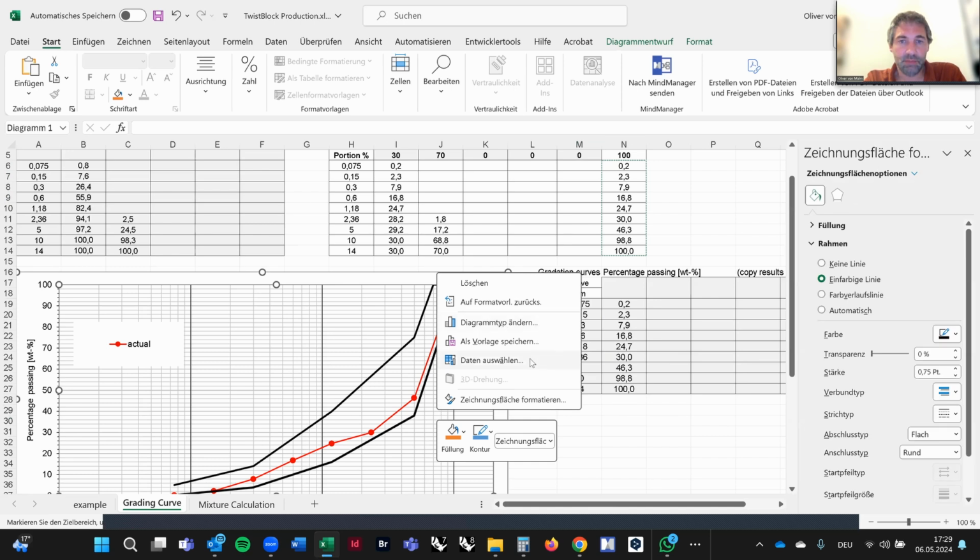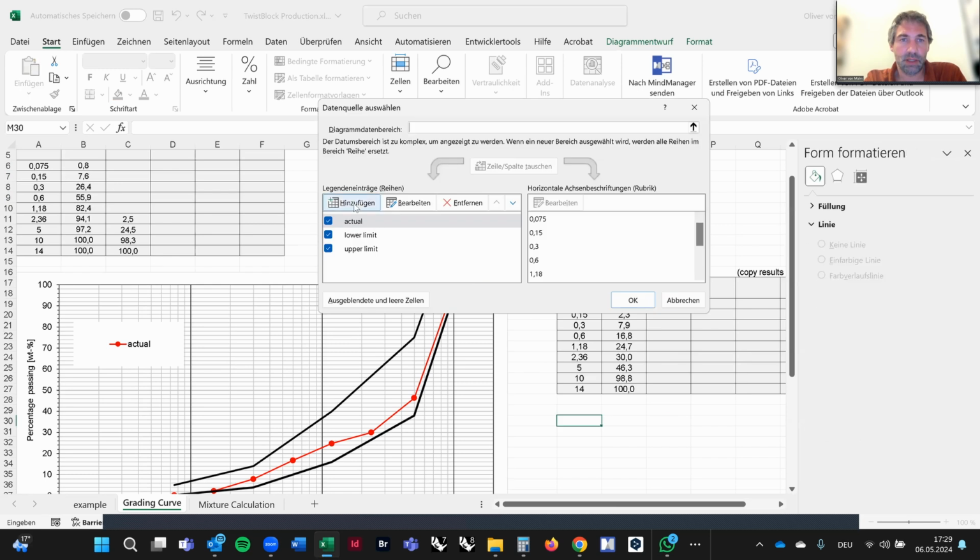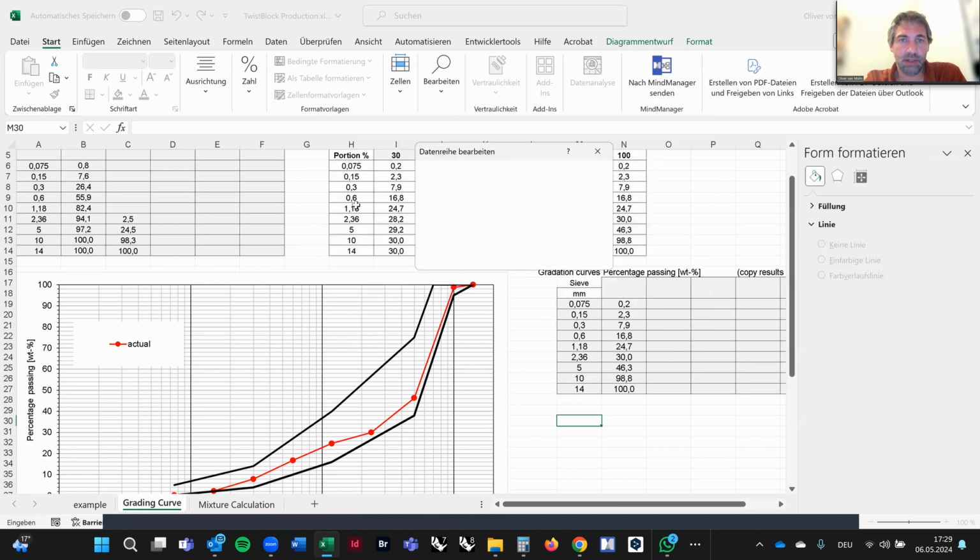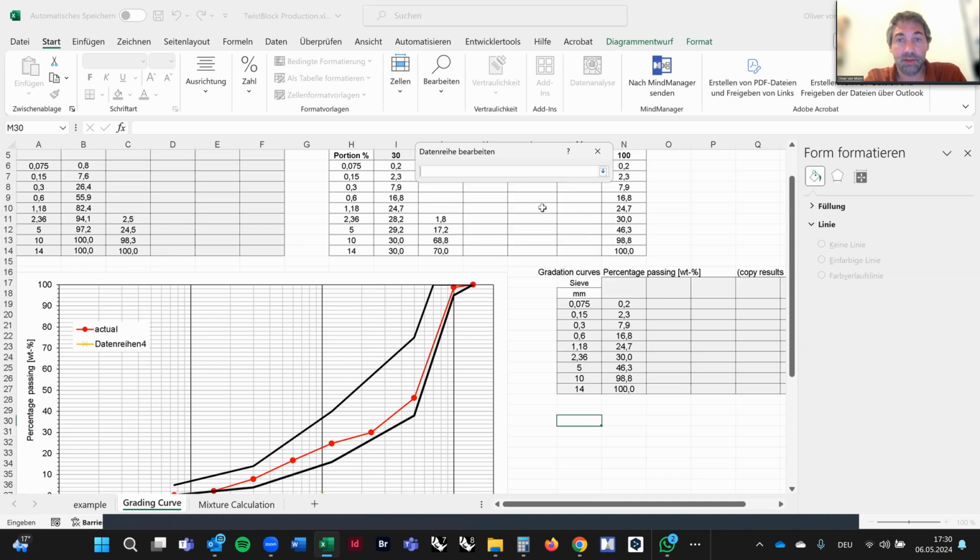Cool. And now what we can say is select data and add data, clicking here. We call this 30% sand, 70% coarse. We add values of the X row, which would be our percentages here.